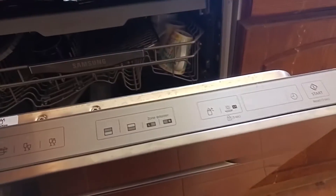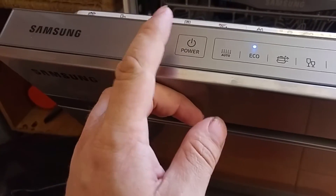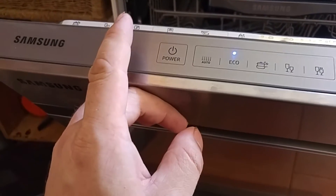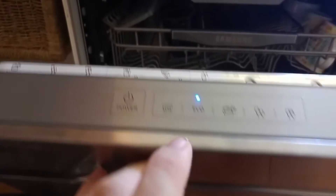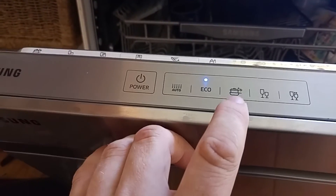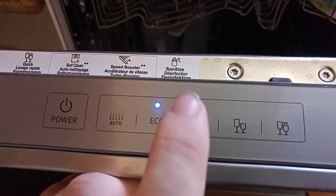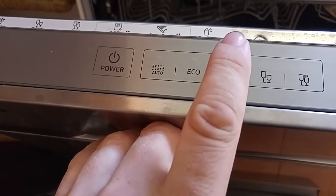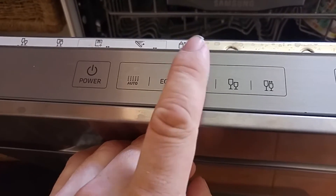That's something else I'm not really too happy about — there's the fact that you can't just come over and turn it on. The only way I'd turn it on is if I slid it across and not just tapped it, which I think is a completely stupid thing to do. So I'm going to go for the deep clean for the pans. You have to have it right over and not just down — you have to have it right over, which I think needs a redesign because a lot of people are just going to tap it.